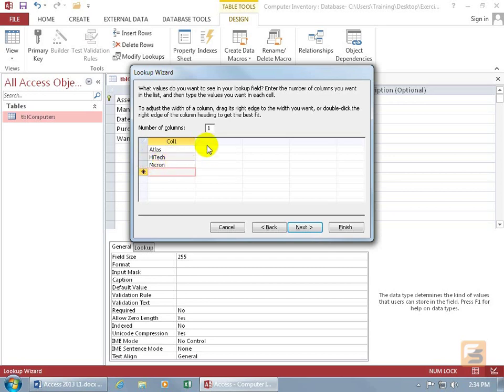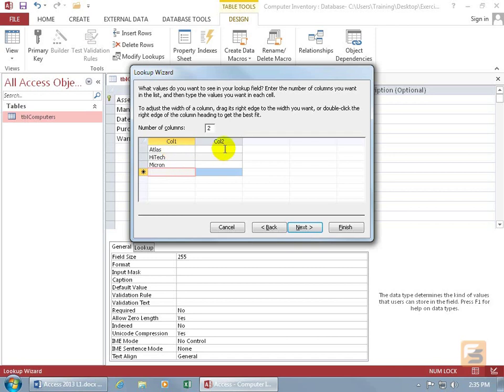Now like it says, you can have more than 1 column. If I come up here and type in 2, the reason for having 2 or more columns is that the first column would be your primary column, the unique identifier for all the columns that says, okay, here's the manufacturer, and column 2 would be just a description or more details about column 1, and column 3 could be more details and so on. But one of the columns has to be the primary column that's unique. In other words, it doesn't have duplicates, that it'll identify correctly, in this case, that manufacturer. So I won't have 2 Atlases or 3 here. That's going to be the primary column or unique column.